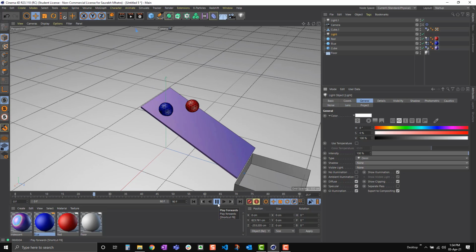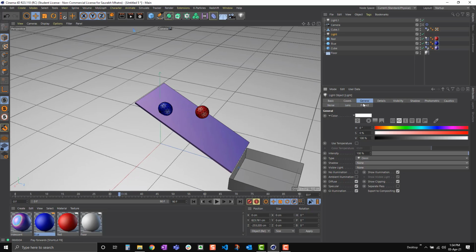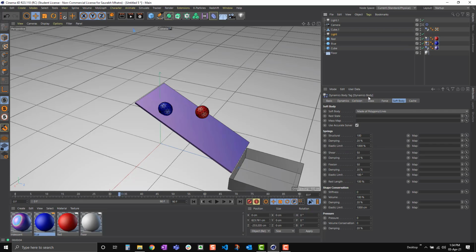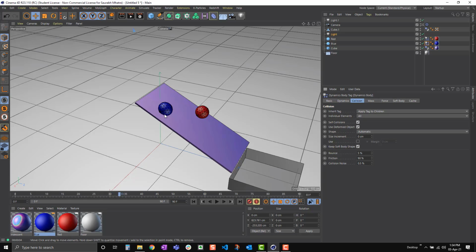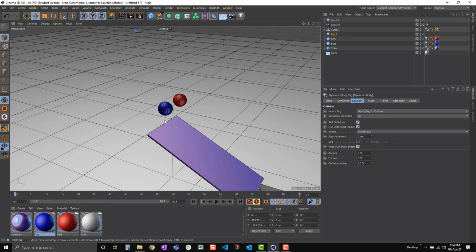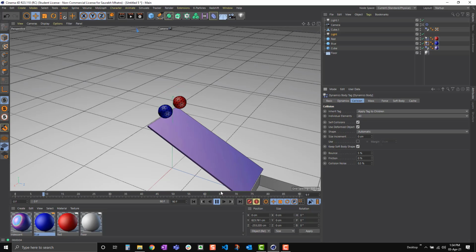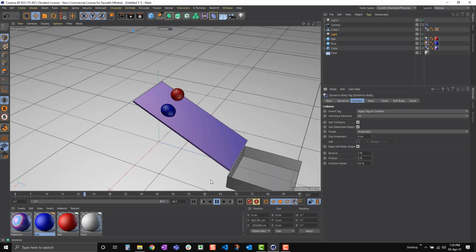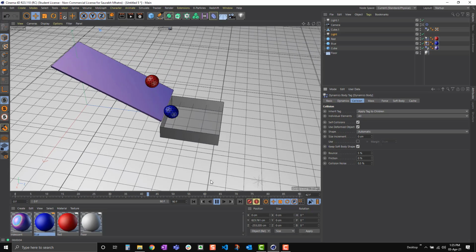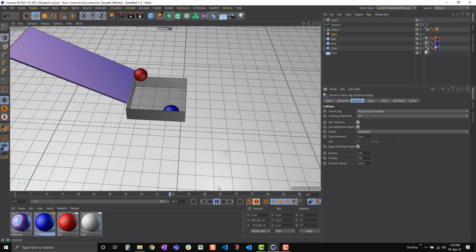With the animation of the soft body, I can again go to the blue sphere soft body tag, and in collision, if I don't want it to roll, I can just reduce the friction to 0 to make it slide. And this is one way you can simulate a particular liquid if you want to highlight the behavior of some superhydrophobic surfaces. So you can just see how the blue sphere reacts now. It's sliding as compared to the red sphere, and it is a soft body.